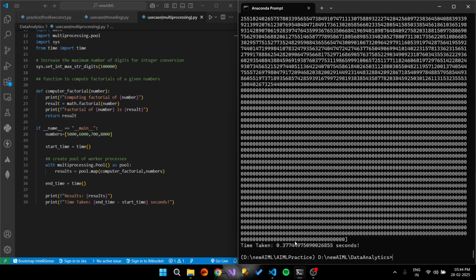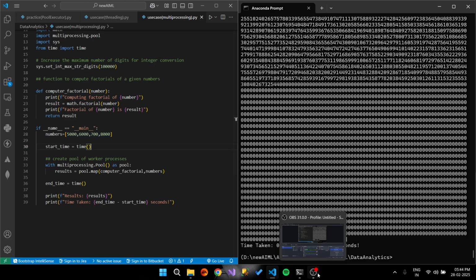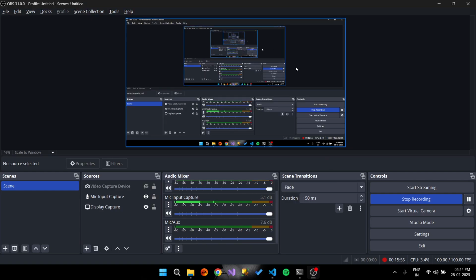Look, this is the power of multiprocessing. It calculated these four numbers at a time. So it is a really important thing to understand and practice, and I'm absolutely going to use it. I will need it.